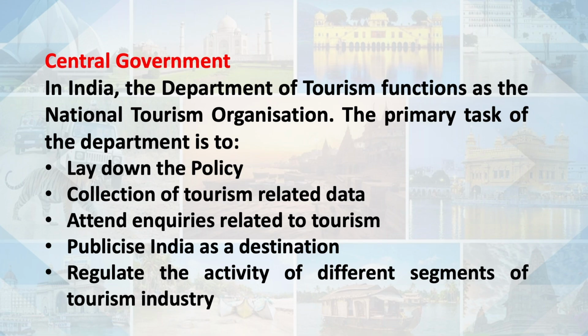In India, the Department of Tourism functions as the national tourism organization, and the primary task of the department is to lay down the policy, collect tourism related data, attend inquiries related to tourism, publicize India as a destination, and regulate the activity of different segments of the tourism industry. India Tourism Development Corporation is another government organization that plays a major role in tourism promotion, travel and infrastructure development.